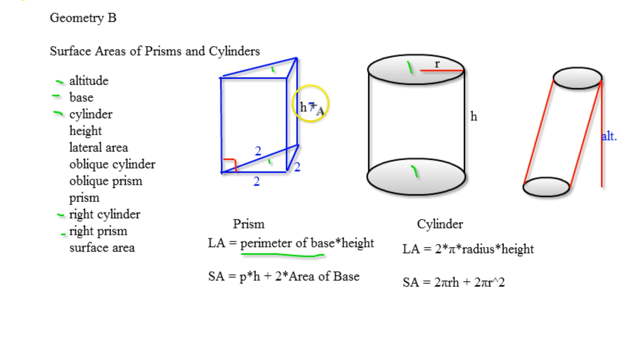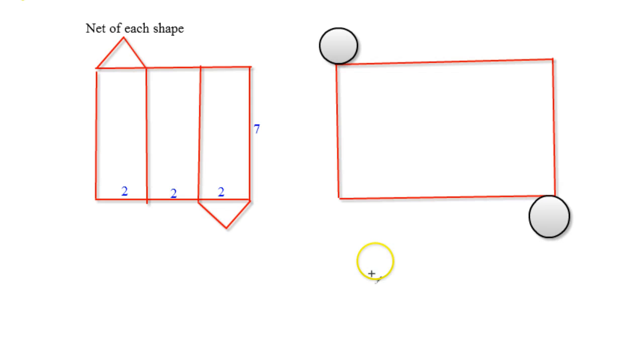Now, lateral area only explains the area outside. It doesn't explain the whole surface area. The whole surface area is going to be the lateral area, which I have written out longhand here so you understand what each letter means, and then written out shorthand. This is still perimeter times height, but then you're going to add 2 times the area of the base. Now, why 2 times the area of the base? Because guess what? You are making two congruent shapes.